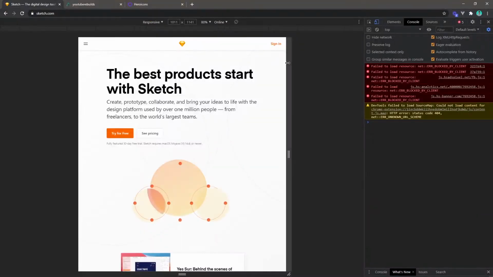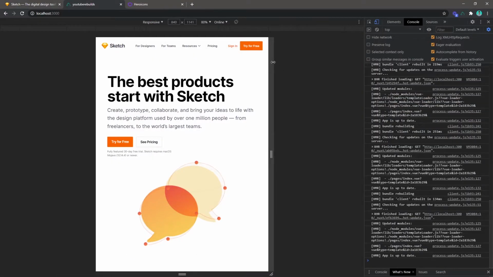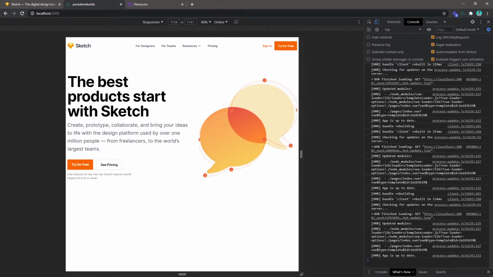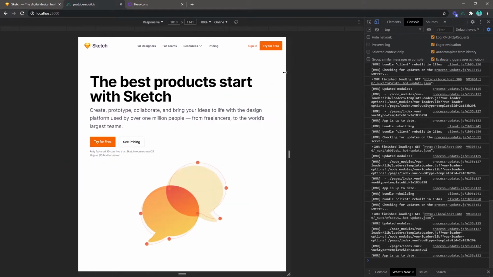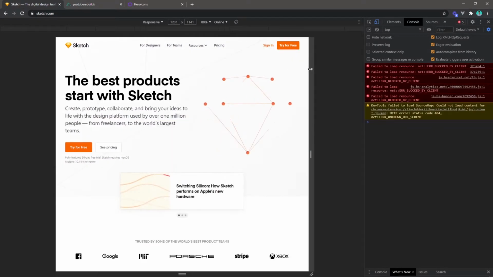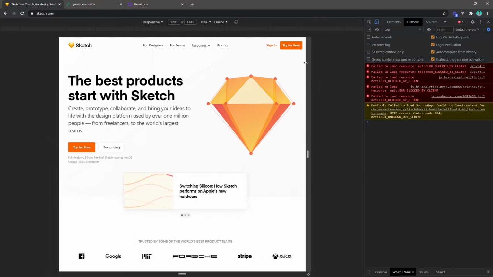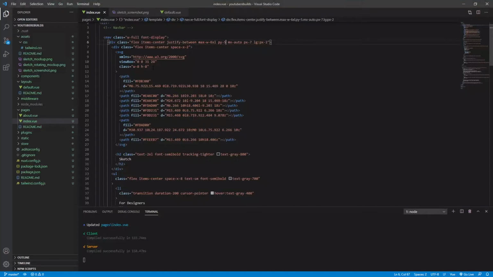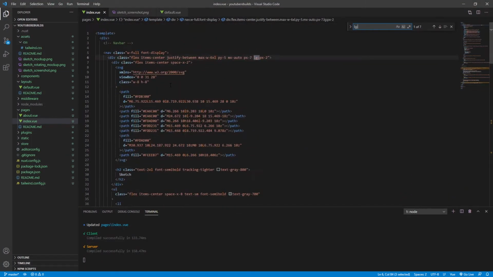So this is them, this is us. I need to do a couple things. First thing I have to do is hide... hold on a second. I don't really like this either. I think the padding gets too small too quickly. Why don't I do this? Why don't I actually add this all the way up until XL? Instead of LG PX2, let's do XL PX2.